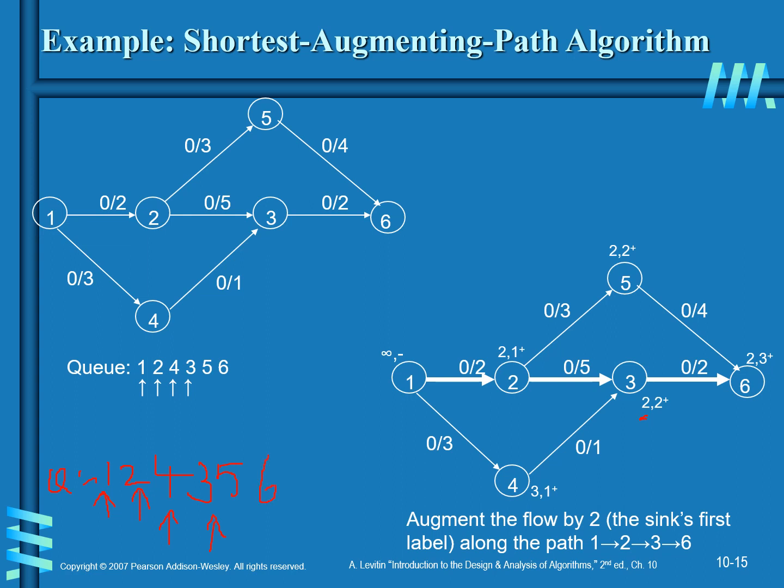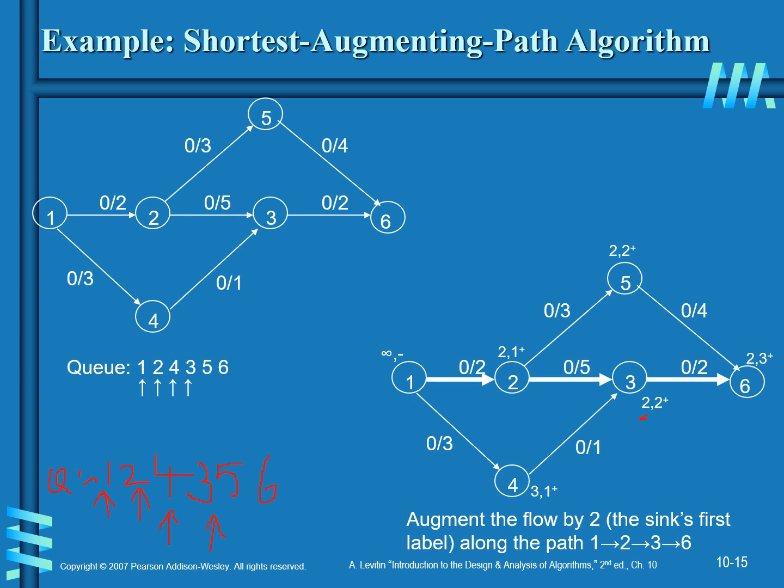Whether it is a sink or source doesn't matter. Whatever vertex you are labeling, you put the vertex into Q. Then is there any forward edge? No. Then you check whether there is any backward edge. Yes, 3 to 2 and 3 to 4. But both vertices are already labeled. So you labeled the forward edge and the backward edge. Then you see whether the sink has been labeled. Yes, the sink has been labeled. At that time you stop all the labeling process.